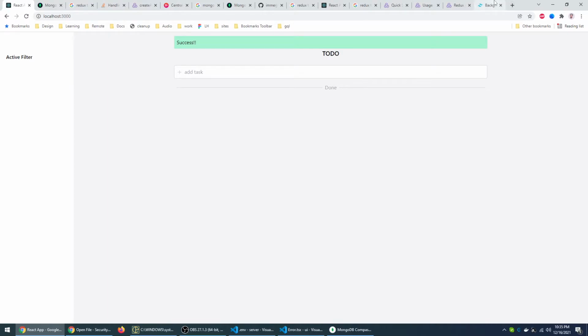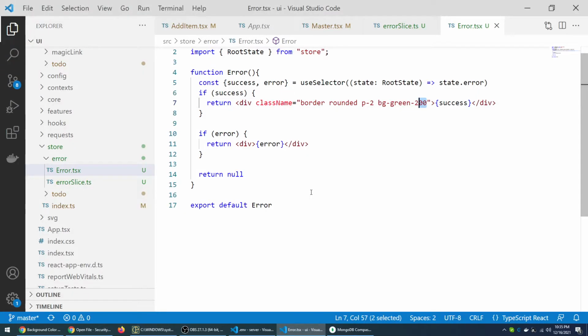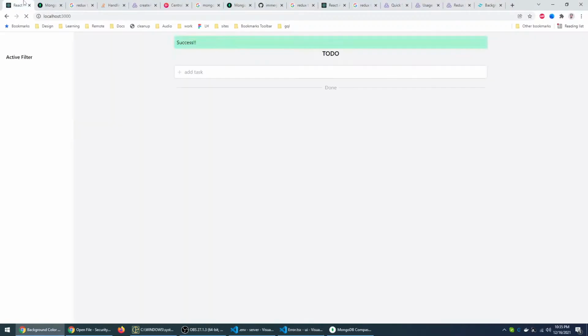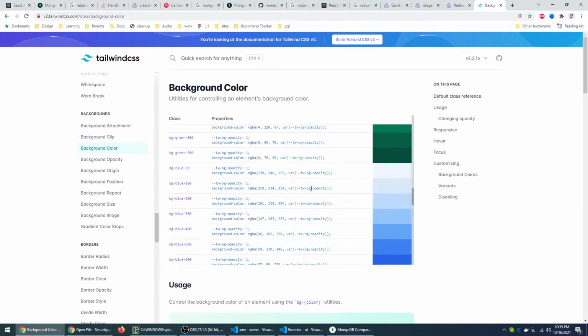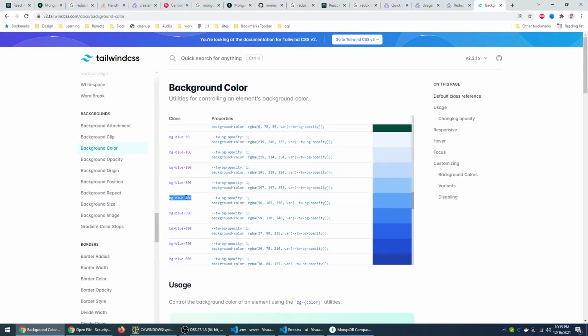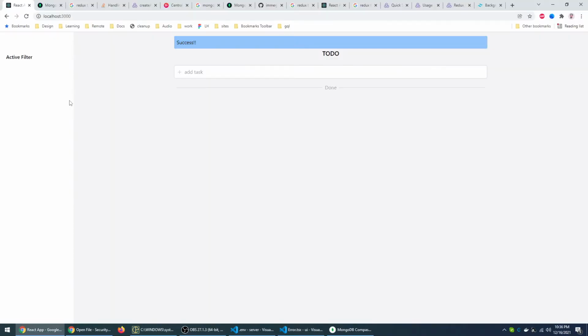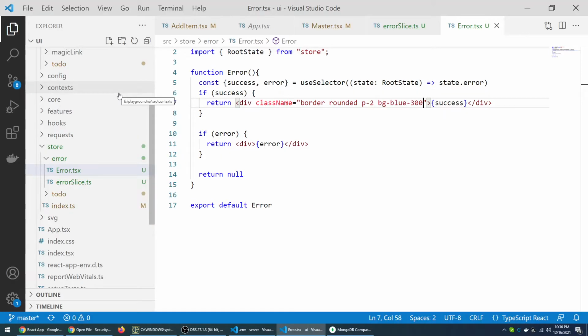Okay, so this green looks horrible. Maybe we try 50. Still looks horrible. Maybe we can try blue 300 or blue 400. Oh god. No, I mean we really need to work on the design.